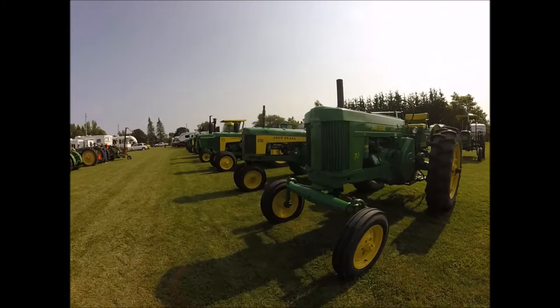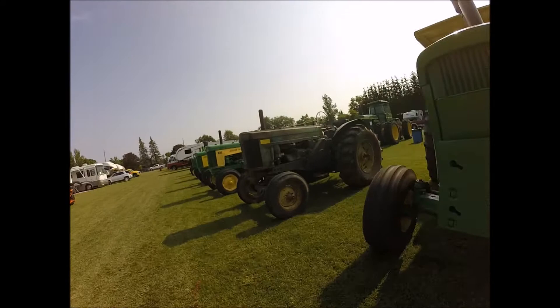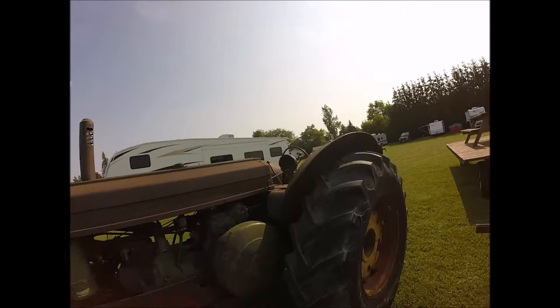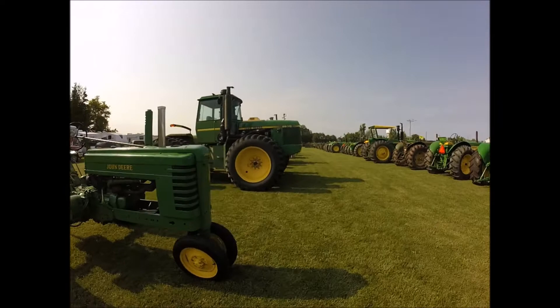Oh, there's an A30. 30-20, big 60-30. 2630 Wheatlands — Wheatlands are standard, they might be the same thing, I'm not sure. Oh, there's another John Deere 60 there with a little bit of extra chrome on it. This 8630 over here looks a little bit different than what my cousin's got. Can't quite figure out what it is — I don't know if it's had a motor transplant. Looks different than what my cousin Will's got on the farm there.